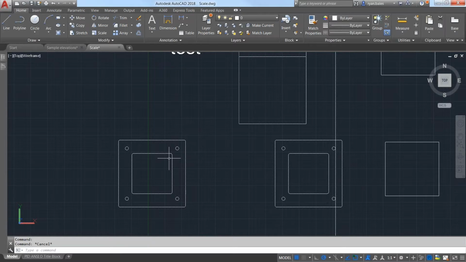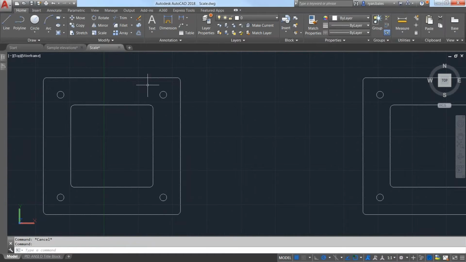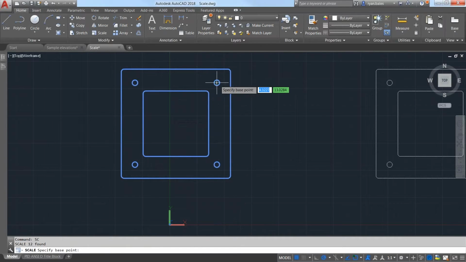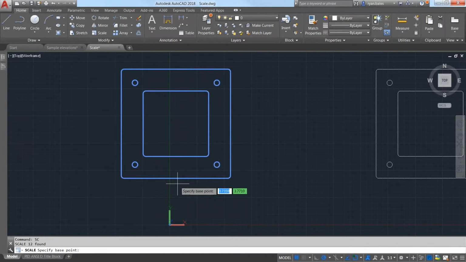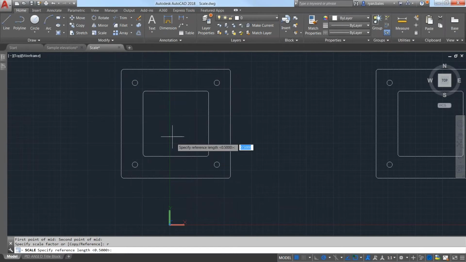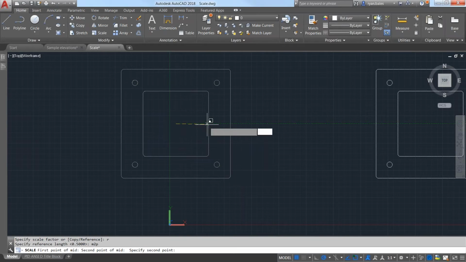Obviously, you can scale by any reference point. It's very good to pick a point which easily matches, if that makes sense. So if I were to try to scale these by, let's just say this, and then set a reference, I picked an arbitrary start point. So when I scale by reference, it's not going to be very accurate. So try to select your base point relative to how the object reference is going to be. What I mean by that is we'll use midpoint between 2 points. We'll pick between our two circles. That's the exact center. So now when I reference, we'll do the same point, and this gives us that exact point to this line.